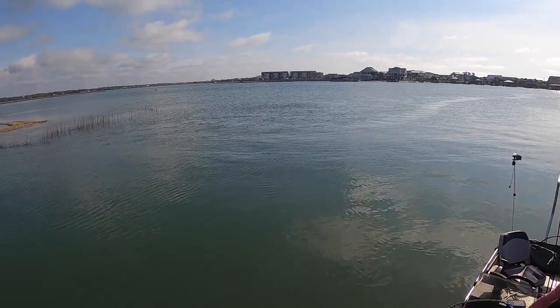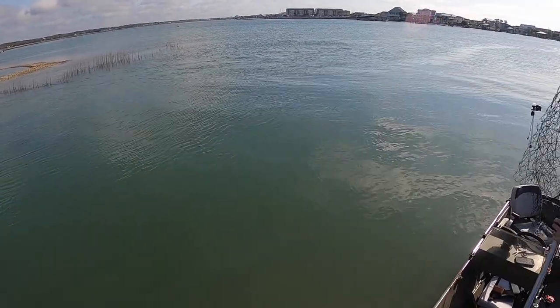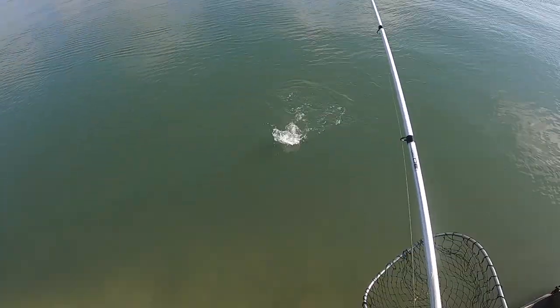Since these were bluefish, I changed to a hard lure — a black and silver hard minnow, basically a saltwater crankbait. I saw one of those things blow up and bam, hooked up. We weren't having much luck with any other fish, so we decided to target bluefish. Then it turned out to be a mackerel — yeah, it's a mackerel!